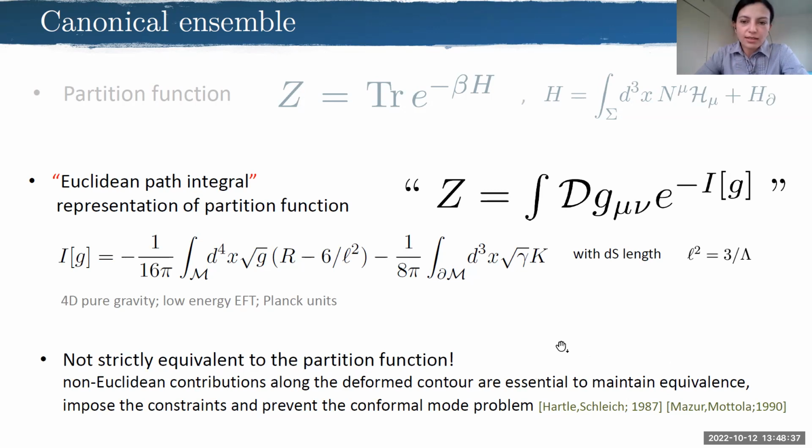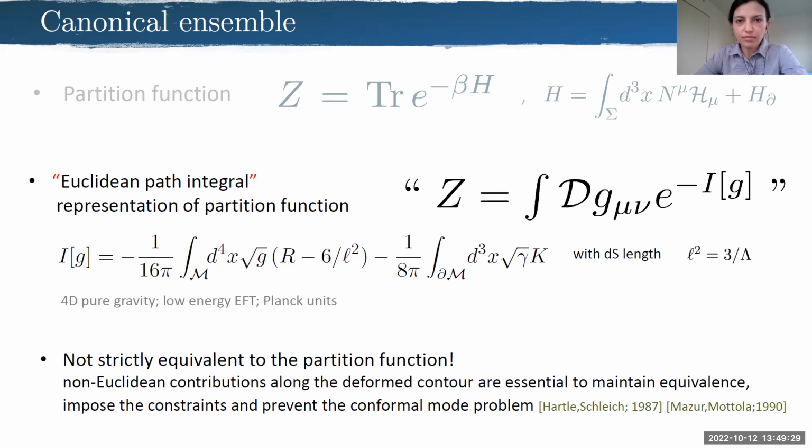So the point here is that only for those configurations that are the stationary points of the exponent and the neighboring configurations that we're going to consider, the exponent becomes the Euclidean action. There are other configurations for which the exponent will not be the Euclidean action. So we could not derive the Euclidean path integral from this standard definition of the partition function. But for the rest of the talk, I'm going to consider only those configurations that do have imaginary lapse and shift. And because we are working with a spherically symmetric ansatz, we set the shift vector to zero. So we are working with configurations that do have imaginary lapse functions.